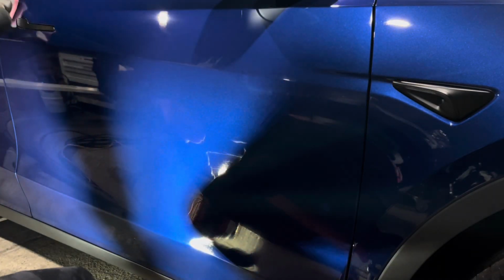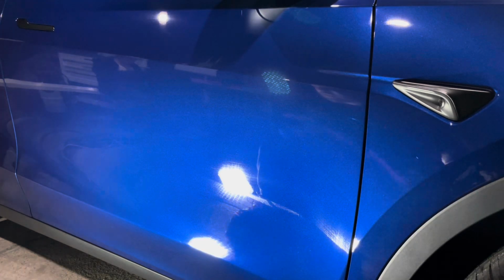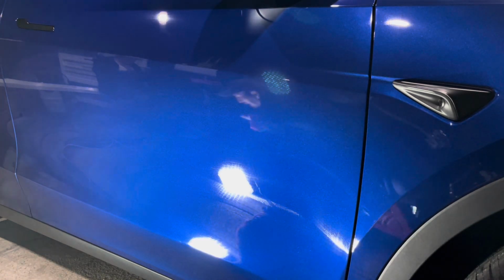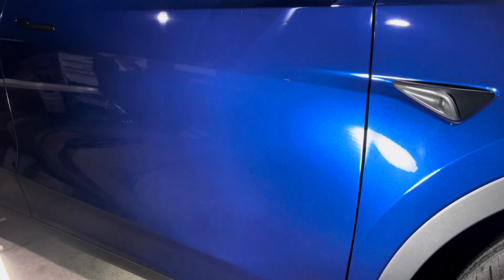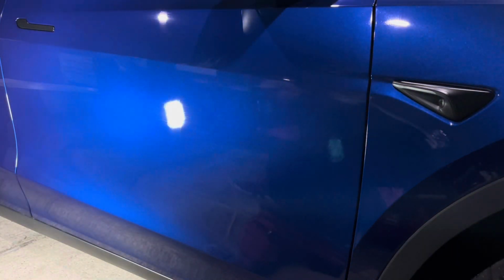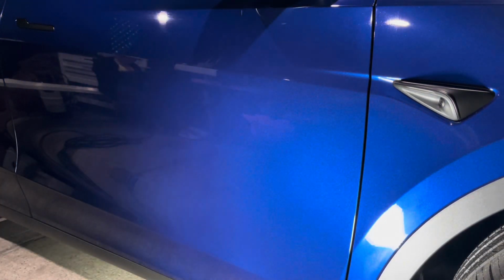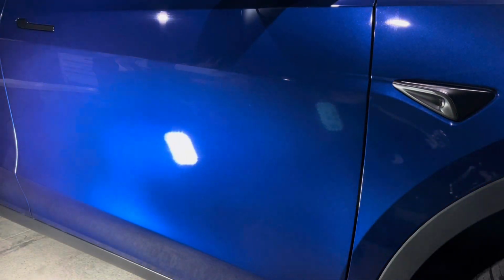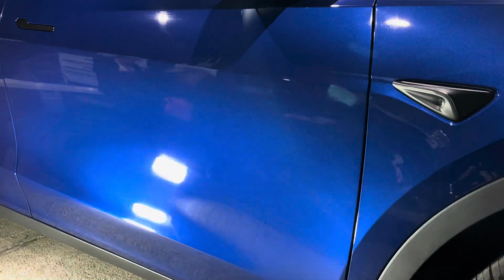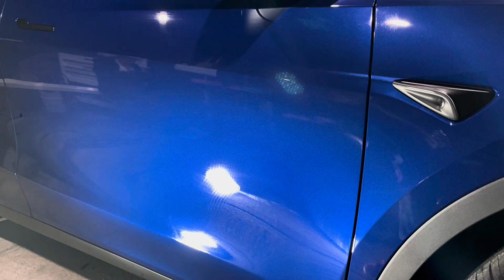And that's it. So from here, it's very easy, very simple. Just make sure you get even coverage. And what we're gonna do is wait until it beads up, and that's what it'll do. It's not a rainbowing indicator. It beads up with little bubbles, and that's when you know you're ready to level off. I will pause the video so you can see in about 2 minutes time on how it looks, or maybe 3 minutes.